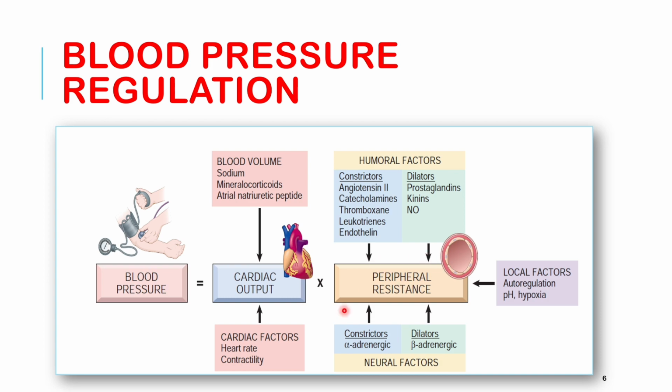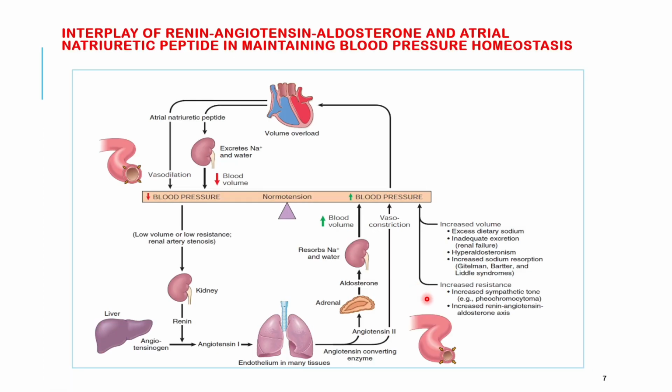But when the resistance is decreased, that will reduce your blood pressure. So the protective factors against high blood pressure are prostaglandins, nitric oxide, and kinins. You know that all are vasodilators. They will reduce the resistance because they are dilators. Beta adrenergic dilators can also reduce peripheral resistance, and so your blood pressure is reduced, right? The important regulator for blood pressure maintenance is your renin angiotensin system. This is very important for understanding the pathogenesis.